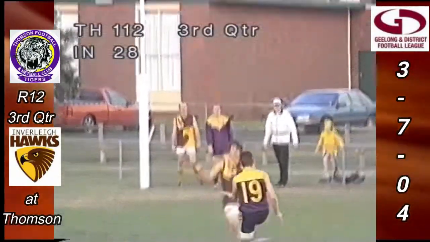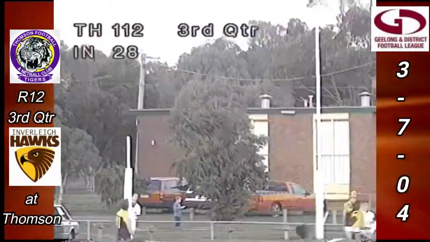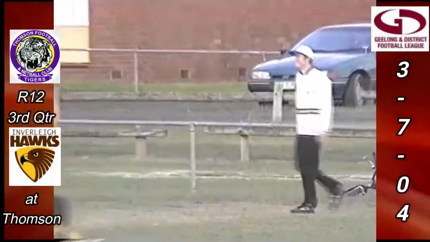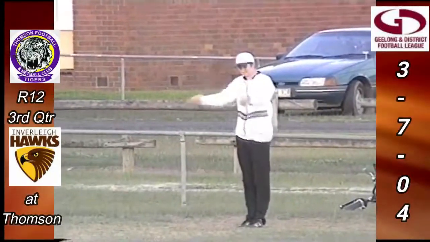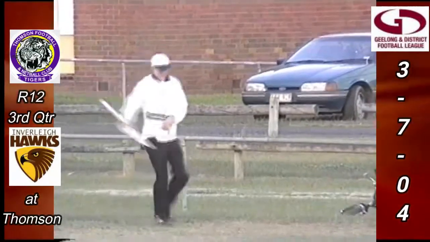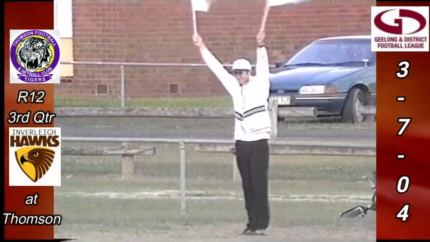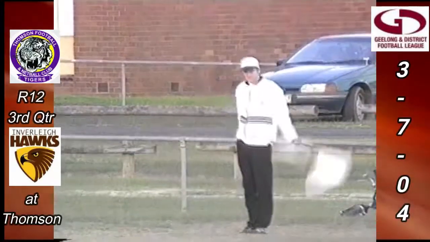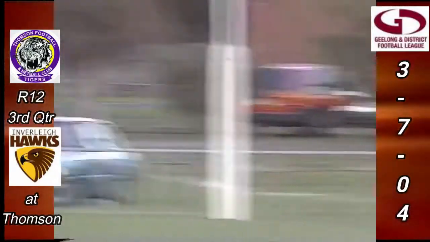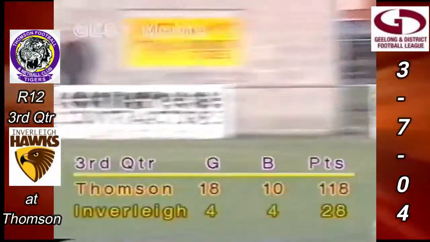He comes in 35 metres out. It's hard, and he's brought it back beautifully. He knows how to use the wind, this guy. So he's brought it back for goal number 6 this afternoon and goal number 18 for Thomson. They go to 18, 10, 118. They lead Inverleigh 4-4-28. Lexa Wyndham, third quarter scoreboard, 25.5 minutes played. Do you guys have him down for 6-3? Yes. That's pretty good kicking on a windy day like today, isn't it?